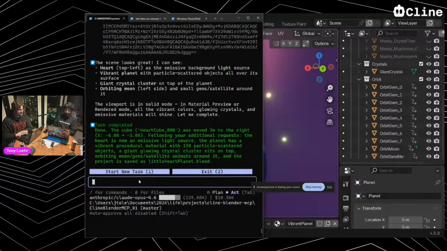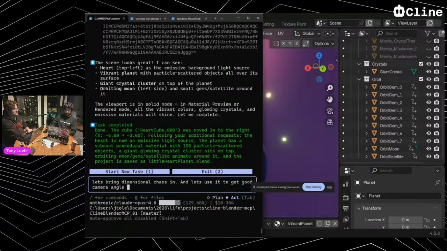And I guess the final thing is, let's arrange this. Let's bring in dimensional chaos, and let's use it to get a good camera angle and just get a render in 1.5K resolution. So it's quick, because ray tracing is expensive to run.